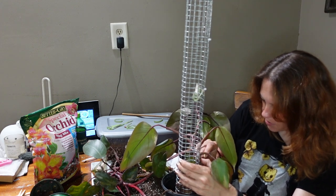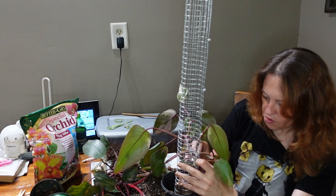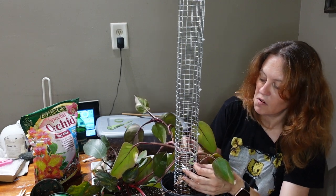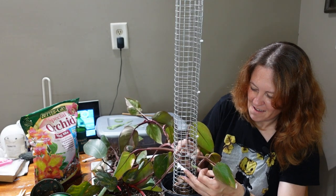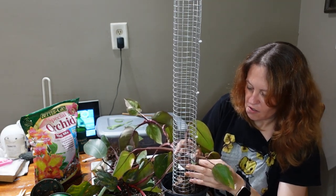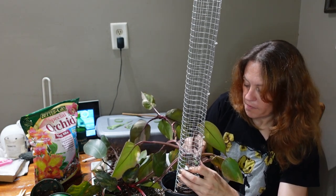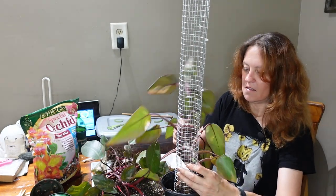I like planting pots of multiples on poles. I know some other folks don't. They really prefer just to have one vine going up. And I think that's very pretty and very elegant, but I want a bush. I want a shrub. My goal is always huge full pots, and I don't want to see the pole eventually. Does that make sense?